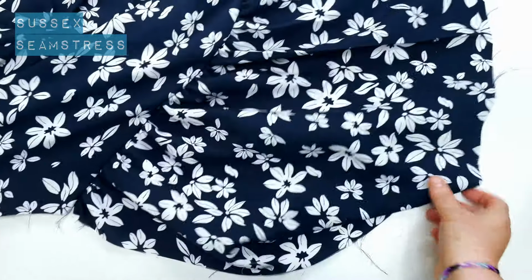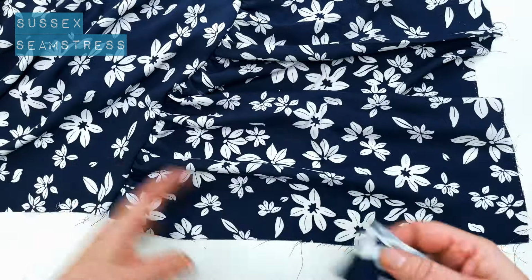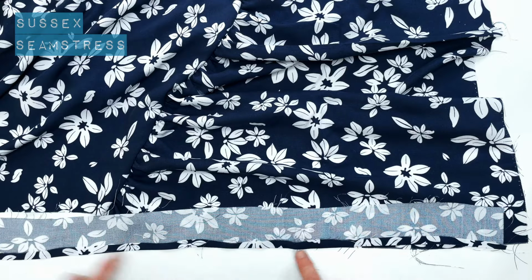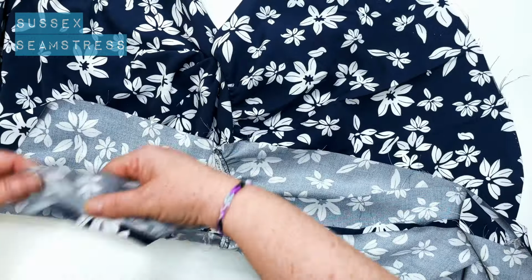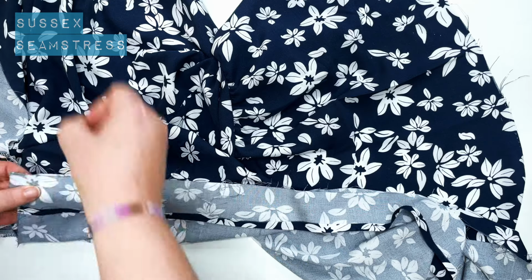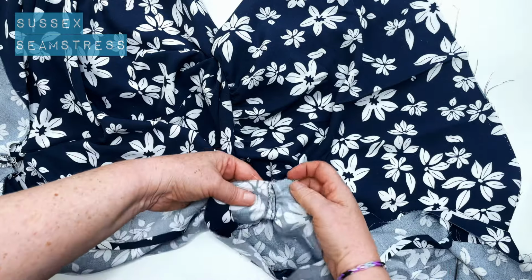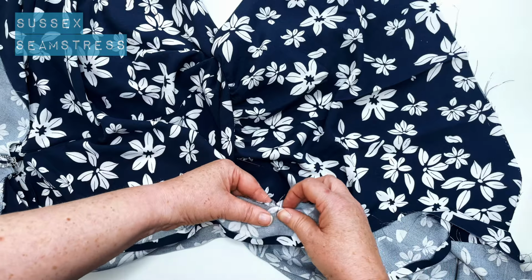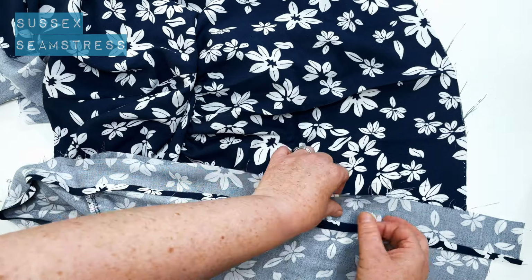Now we're going to do the front plackets. So here's my skirt, front edge, centre front. Here's my placket. As you can see, I haven't interfaced it. I don't want it bulky. I'm not actually putting buttonholes in. I have pressed my centimetre seam allowance in on one side, and I'm going to put right side to wrong side along the centre front of the skirt with that centimetre seam allowance pressed up, as you can see. As I said, I don't want a bulky placket. I'm not going to put usable buttons and buttonholes in, so it's not going to need to be reinforced. If you want to do real buttons and buttonholes, then I would advise you to use some interfacing.